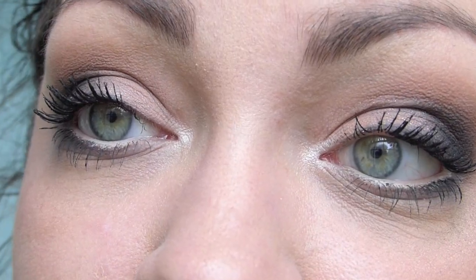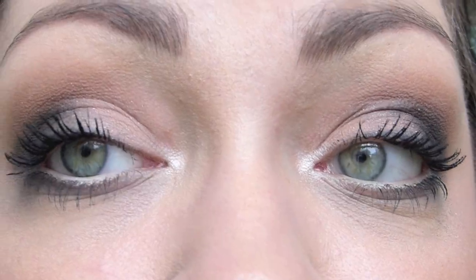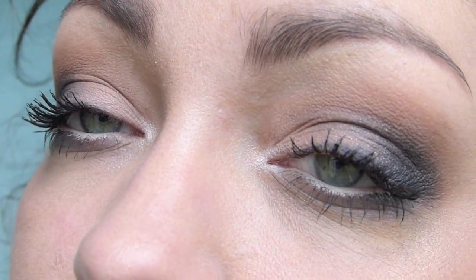And there we go, there's the finished look. I just put some nude liner in my waterline and put on some mascara. I think it turned out nice. I mean, everything blended together really, really nicely.